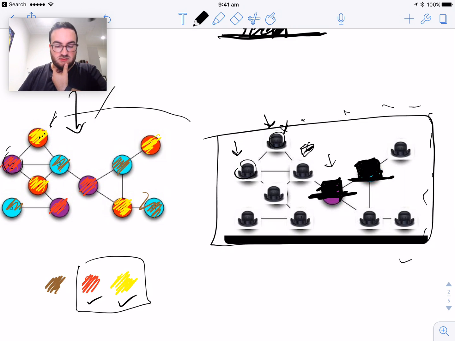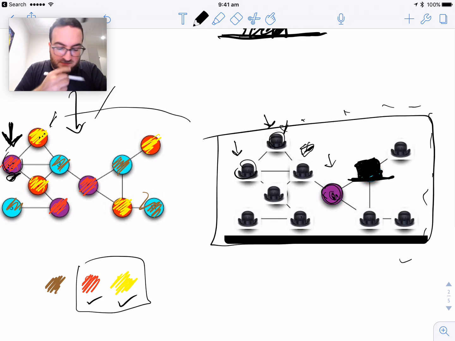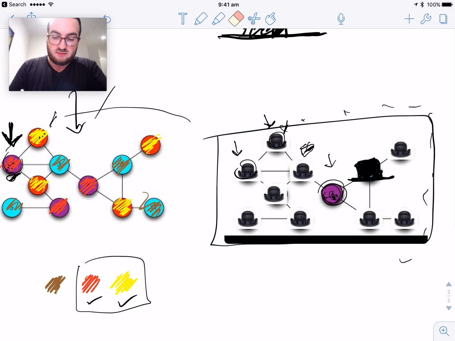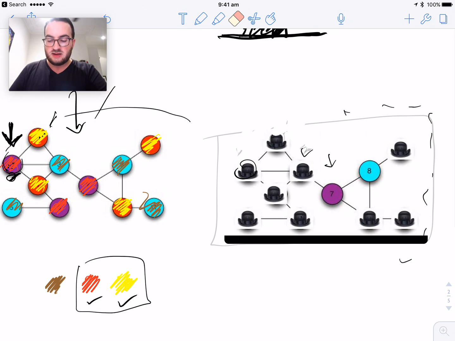But notice how in the previous one, if I just go back, notice how this is a purple one. So he learned that this was purple, but notice now that this one used to be purple over here, but now it's red. So even the fact that he's actually seen the relationship, even though there is a relationship between 7 and this one over here, he doesn't actually know it because the color changed in between turns. So what we do is we continue this game. I'll just use my magic eraser. Reveal the hat, and the colors are different from each round. We do that again and again and again.